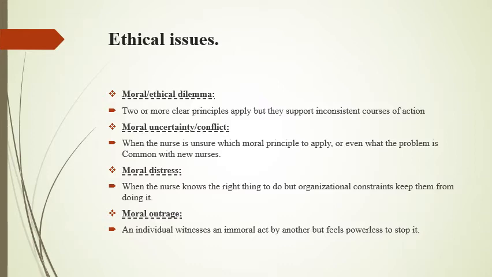Ethical issues. Moral or ethical dilemma: two or more core principles apply but they support inconsistent courses of action. Moral uncertainty: conflicts when a nurse is unsure which moral principle to apply or even what the problem is, common with new nurses. Moral distress: when a nurse knows the right thing to do but organizational constraints keep them from doing it. Moral outrage: an individual witnesses an immoral act by another but feels powerless to stop it.